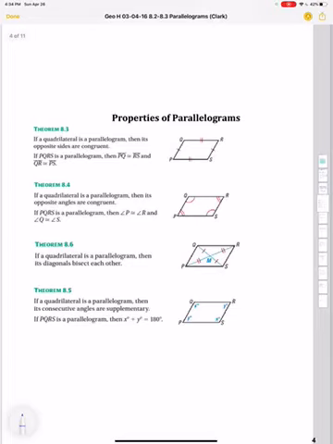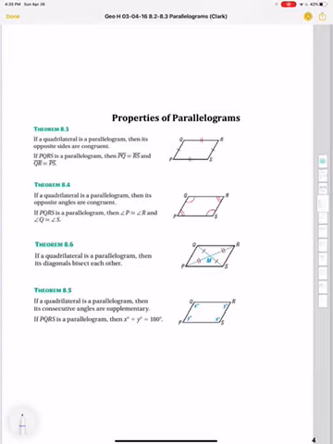All right, so we have some theorems that come along with parallelograms, and these help us prove that something's a parallelogram. And we often have to do proofs to show that a quadrilateral makes a parallelogram, or that different things about it are congruent, so we can use that to solve for things. So these are the things that we can get from a parallelogram.